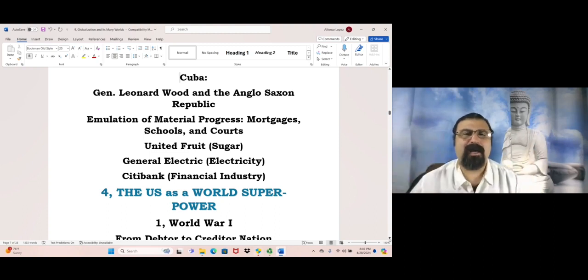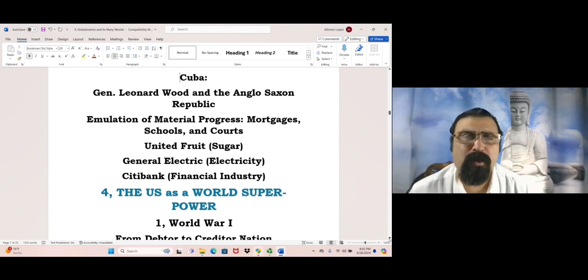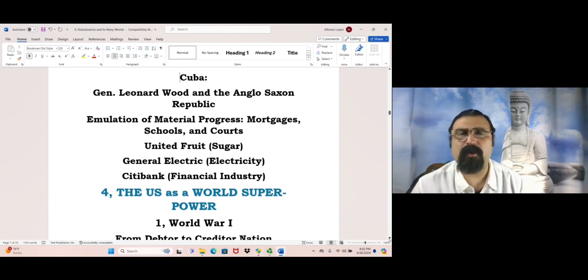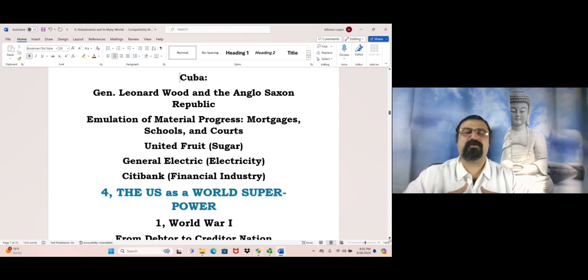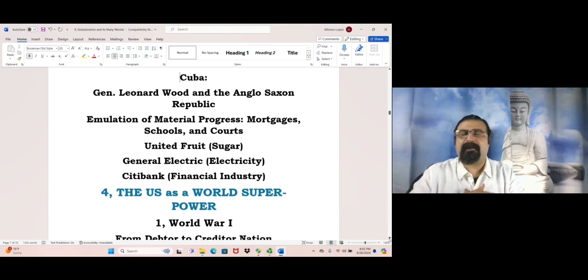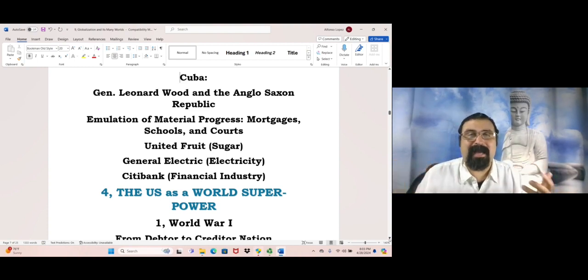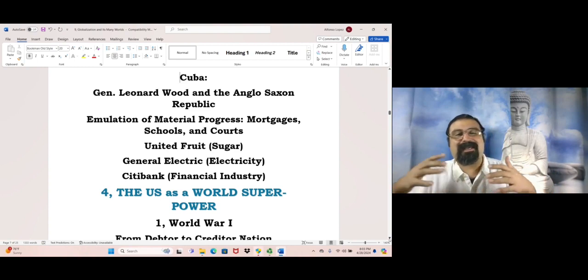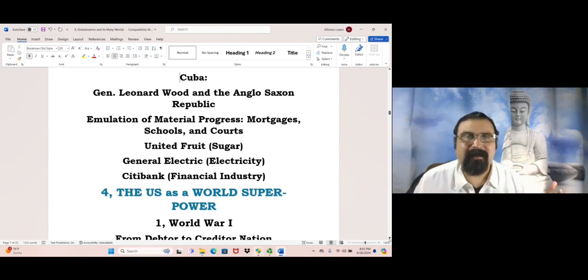Now, it is during this time that a General Leonard Wood, who was placed in charge of the island just at the time when the Spanish lost the war, was going to be there to prepare the very first transition government of Cuba to take effect. And when he was there, his grand vision for Cuba was for Cuba to become just like the United States, that this will be an Anglo-Saxon republic, in other words.